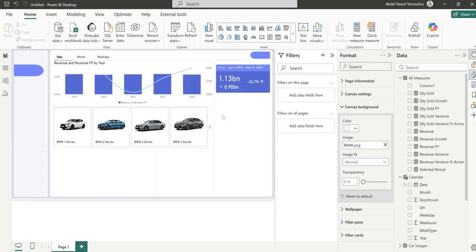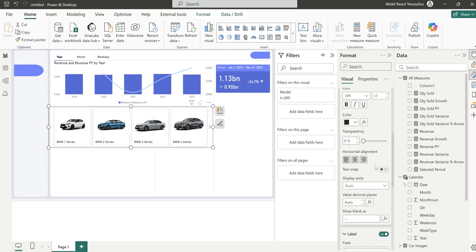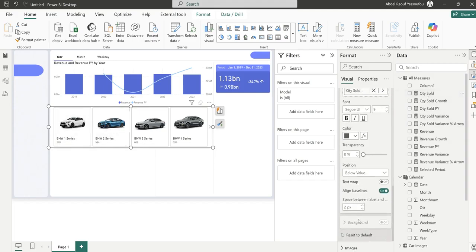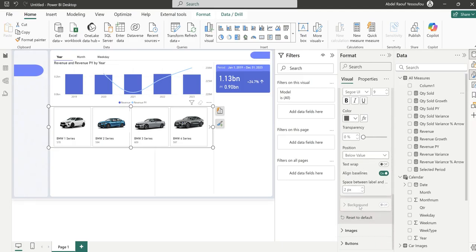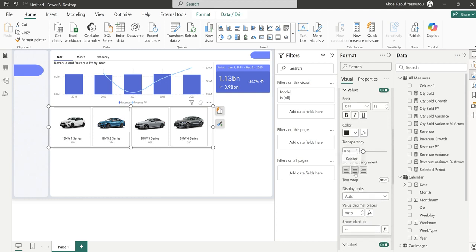Okay, so now what we need to do is to show the quantity sold here. So I'm going to select this. I'll go to label here. So I'm adding the quantity sold. So it's going to show the quantity sold for each model. And then the next thing I need to do, let me center this.